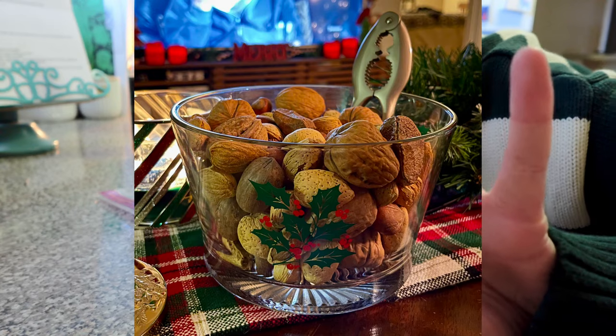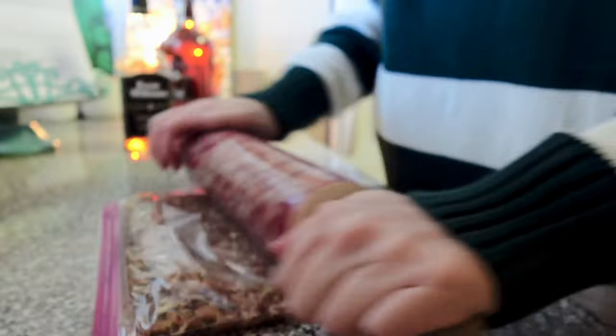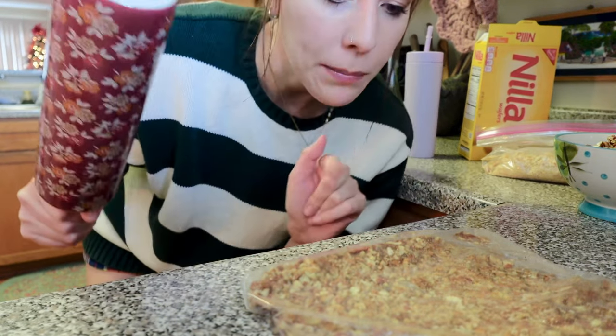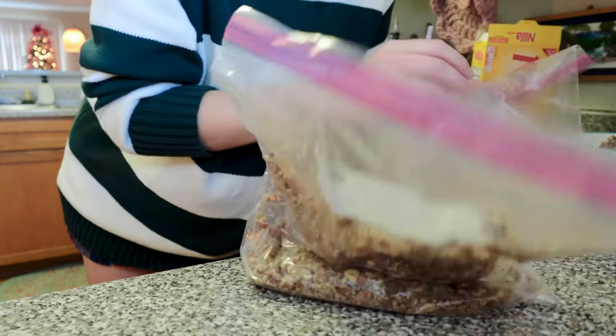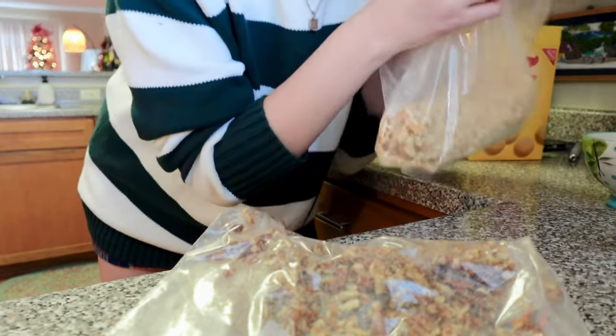So I'll insert a picture right here. Alright, let's see if it's gonna work. It's not really working that well. Put some elbow grease in it, like my mama always says. Okay, so that was too many nuts in that bag. So here's what I'm gonna do — I have to stir the nuts into the wafers anyway, so I'm just gonna do a little bit of nuts at a time in the bag, and place them in here, and the rest of the nuts are in this little bowl right here. Doesn't that look so good? Oh my god. I could just eat all of those right now.